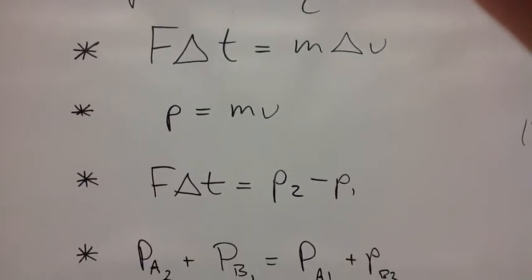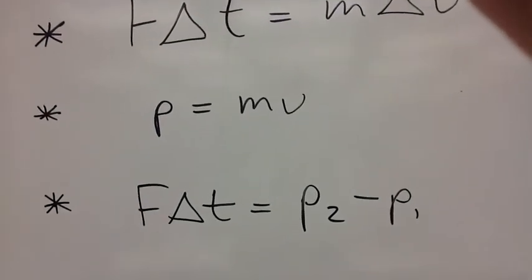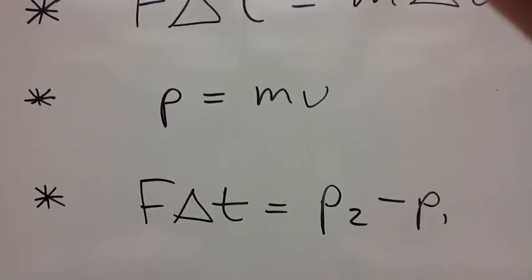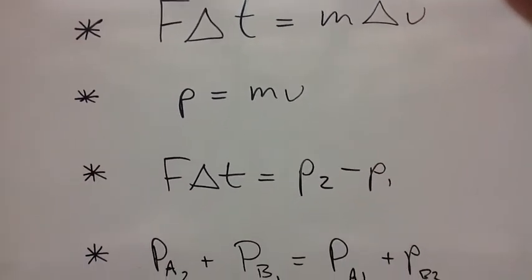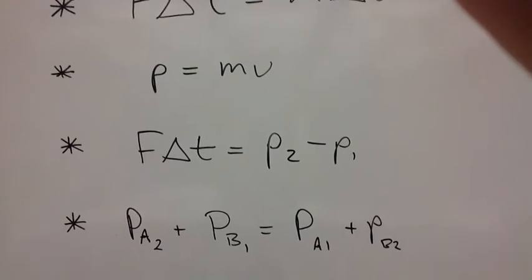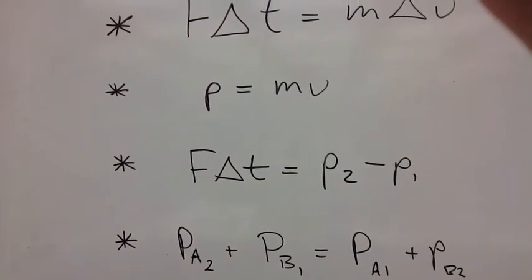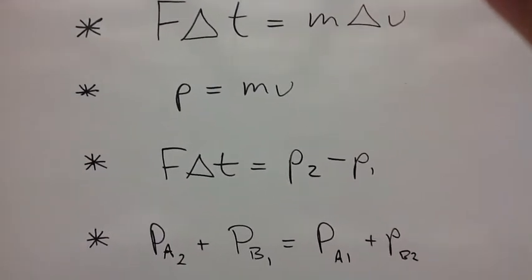Alright, well, next equation we have P equals mv. This is kind of what I refer to again as one of our freshman equations. This is one of those things that we've seen for quite a while. Even though we haven't seen it for a while, it's something that we should know. That's momentum. So remember, momentum is referred to as P. So P equals mv.